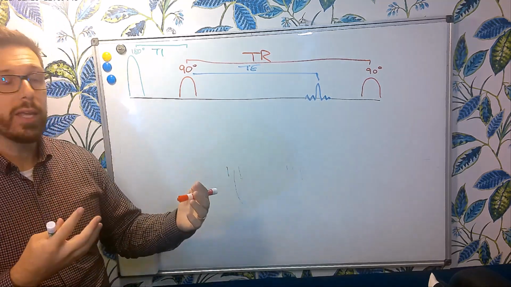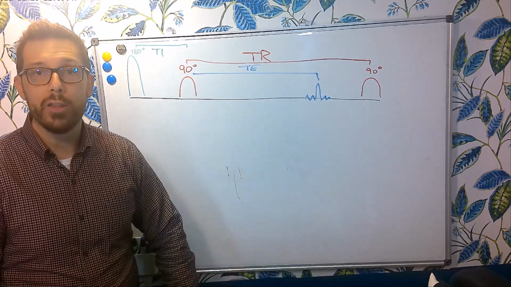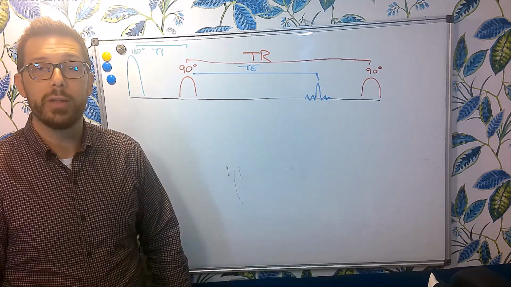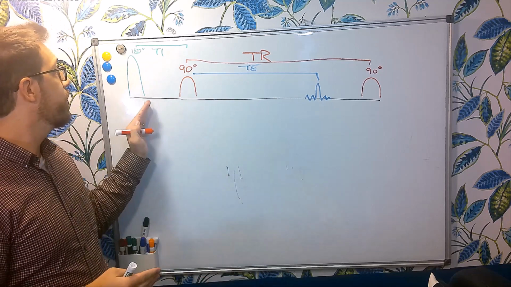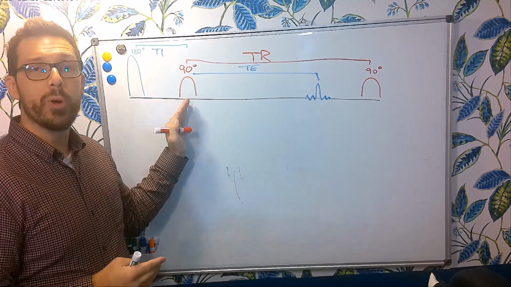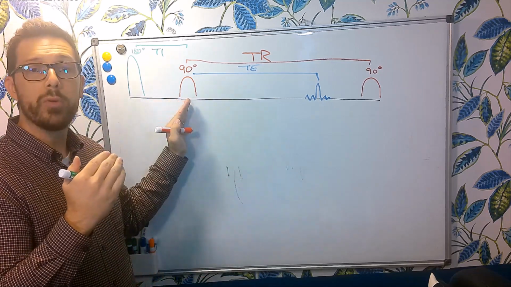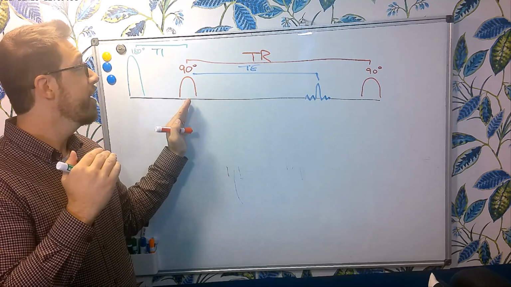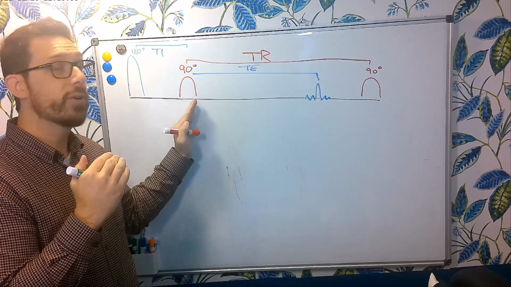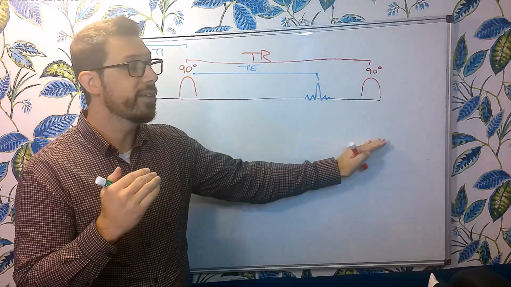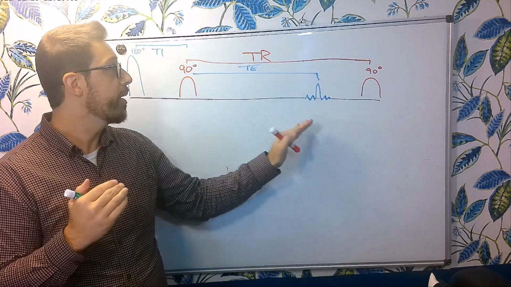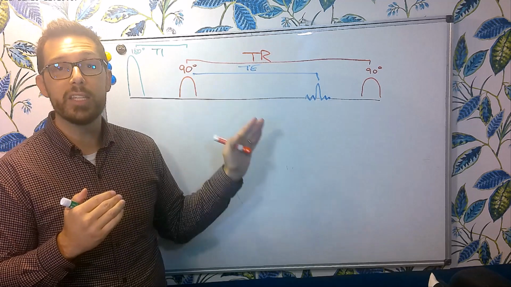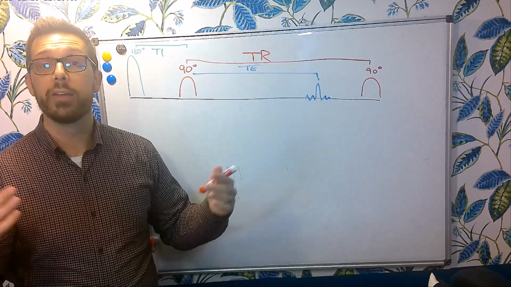All right, so we're going to wait after we deliver this 180, all the protons are inverted, and then they're going to start recovering over a period of time. Once they get to a point where we call the null point, when the tissue we're trying to suppress is in the transverse plane, we deliver a 90-degree RF pulse, and then we repeat as normal, collecting our echo at our TE, and then repeating this process over and over again as our TR.